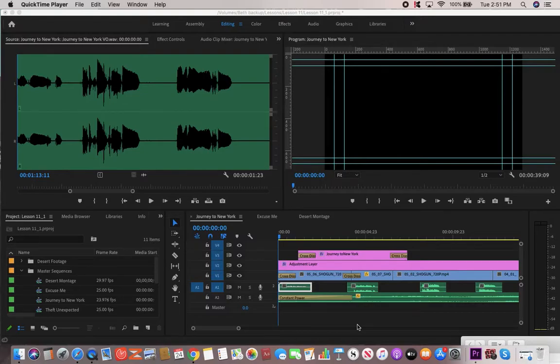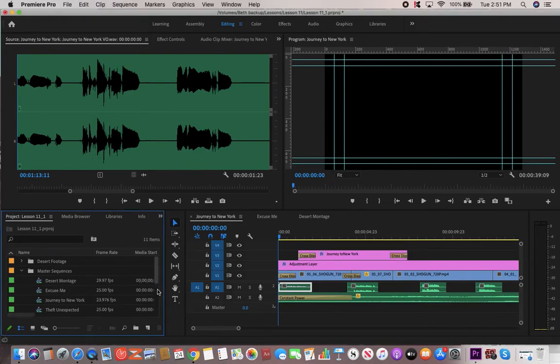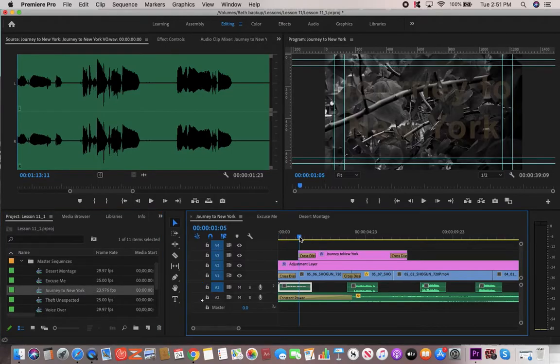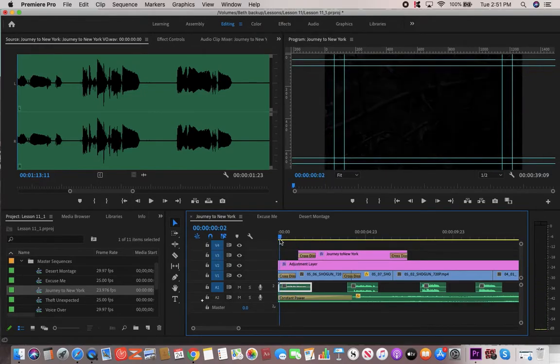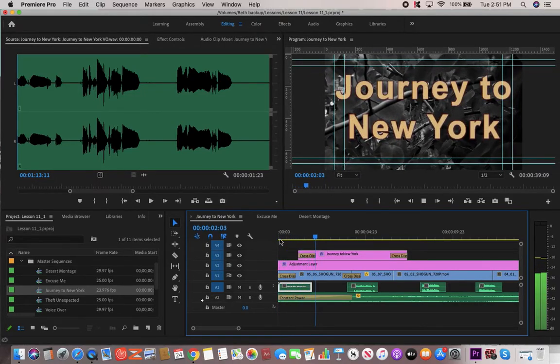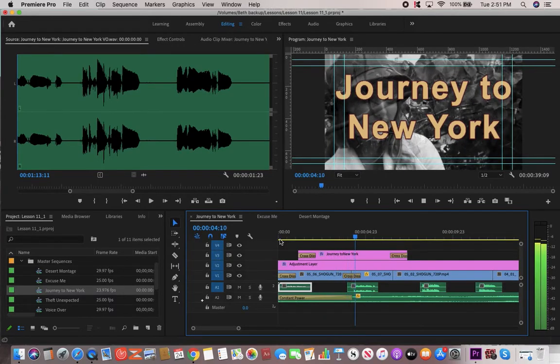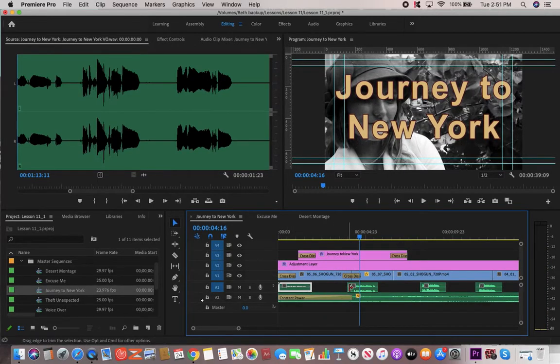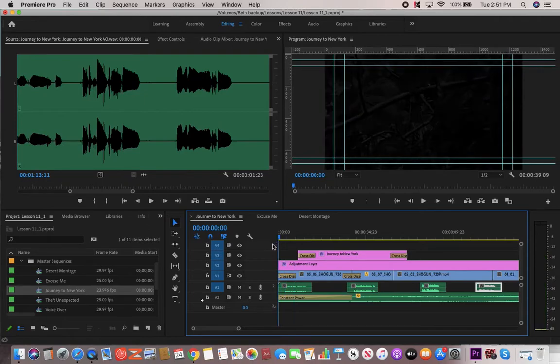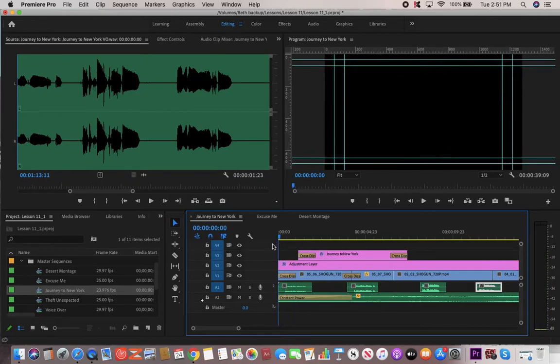Okay, finally, if you go to the Journey to New York sequence, so you get to see whatever her name was. Journey to New York sequence, open that up, and you'll notice that there's a mix of tracks here. And there's a way that you can normalize your audio, so if your voice tracks are inconsistent from one to another, you can change those and normalize that.